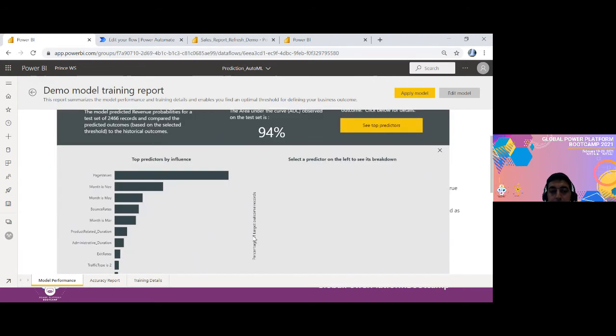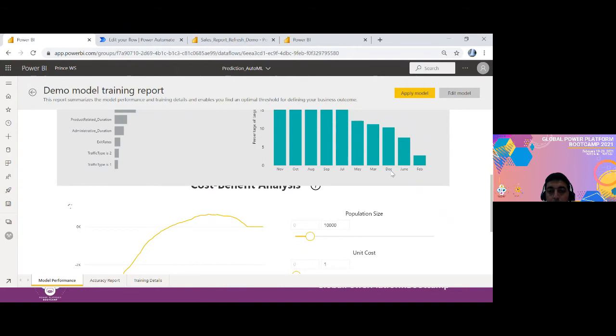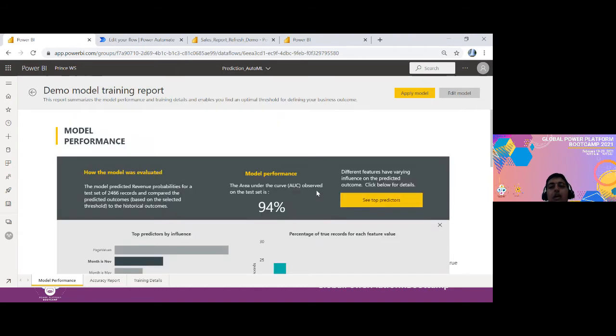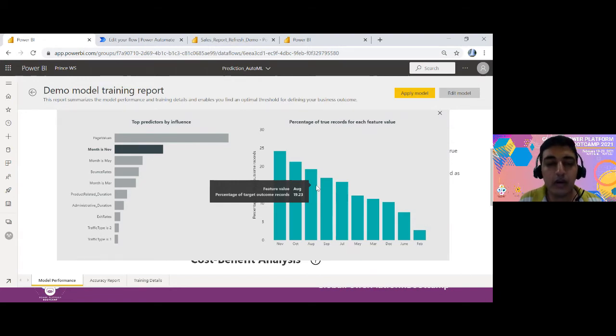So you can see the predictors. It tells you, okay, if month is November, then the values get higher. And it tells you the background of what it means, why November is having the highest, because November is actually having the highest number of values across. So you can see these are the factors that can help you get the auto ML power without having to work very hard with the whole thing.